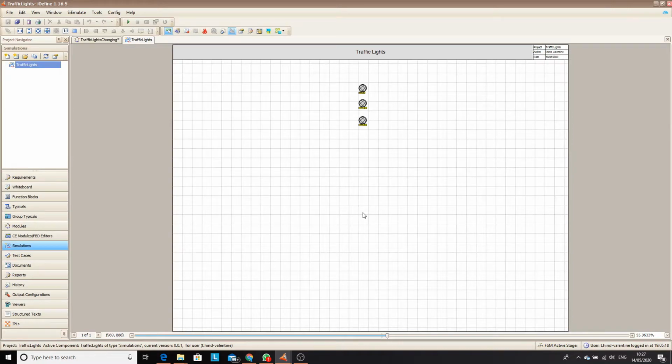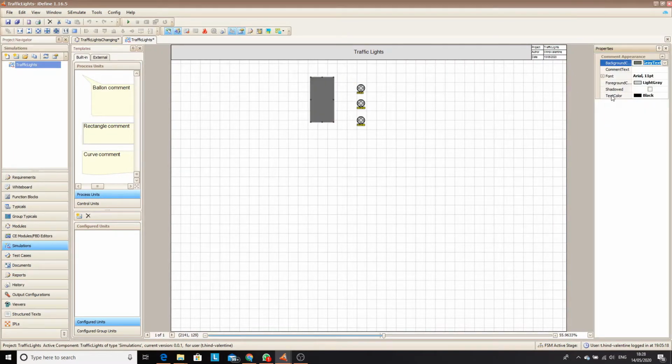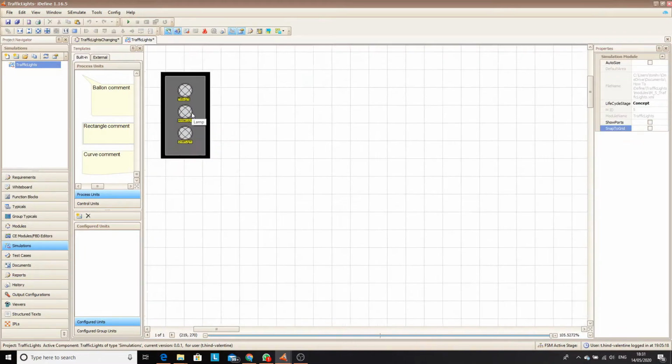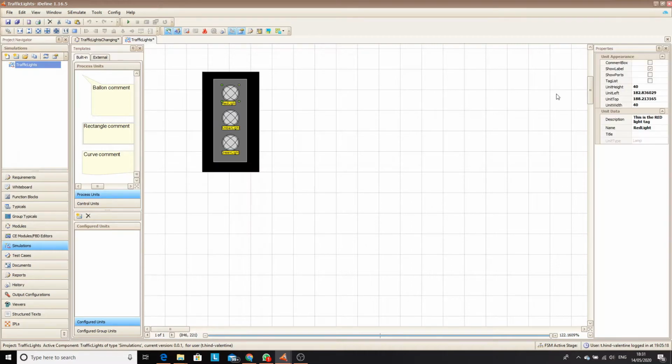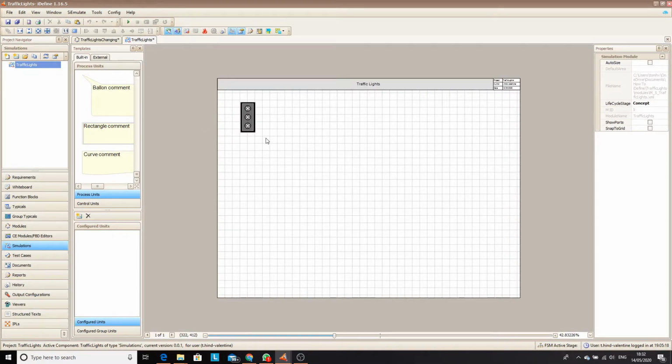So now all the logic's been done, we need to make sure that the simulation page is up to scratch. So what I'm going to do is make the traffic lights look a bit more like a traffic light, and I'm going to do it by using a comment box and changing the background of that comment box to a different color, as you saw, and put the lamps on top of it, get another one and make it black, and just resize it so it's a bit more traffic light shaped. So make it a bit thinner and line it all up correctly. Get rid of some of those little tags. You can do all this from the properties menu.